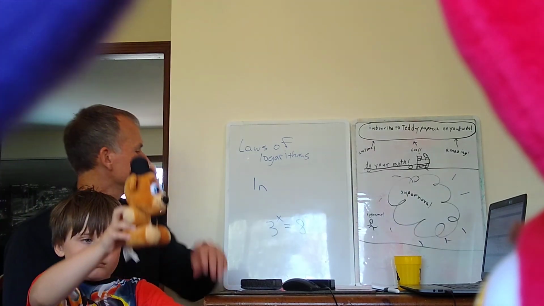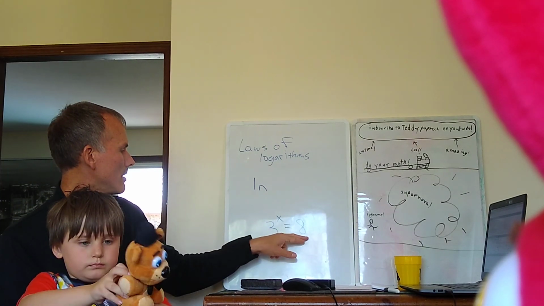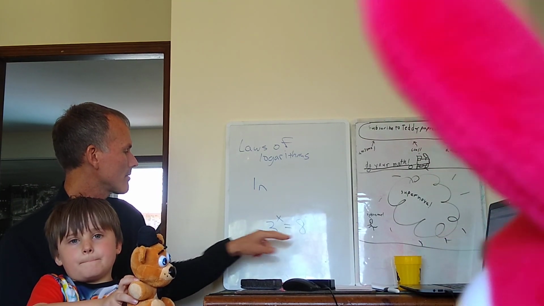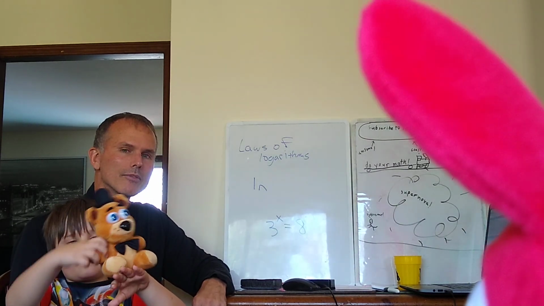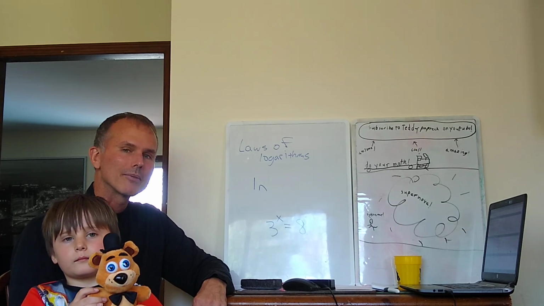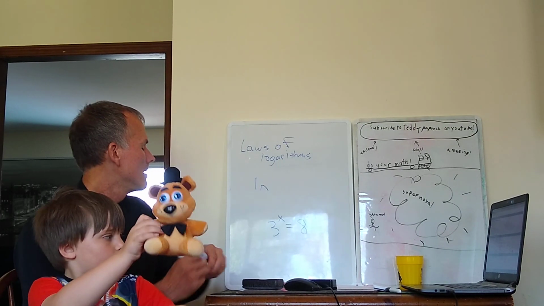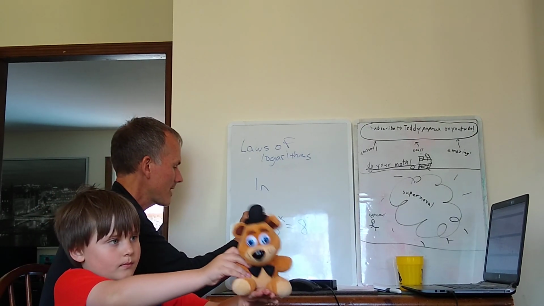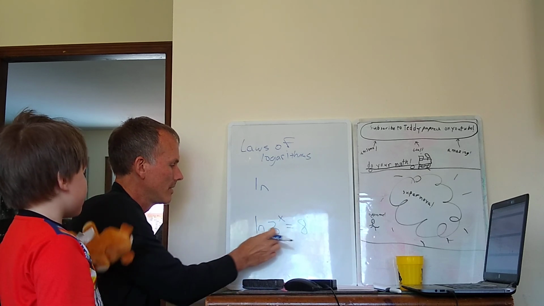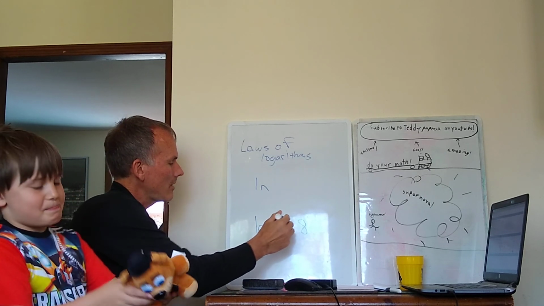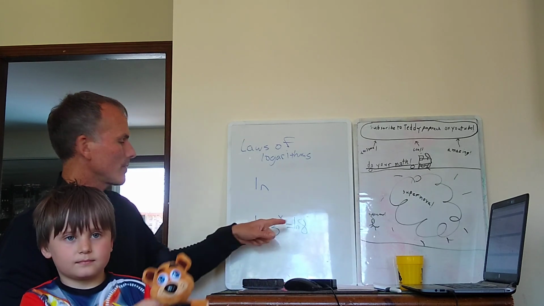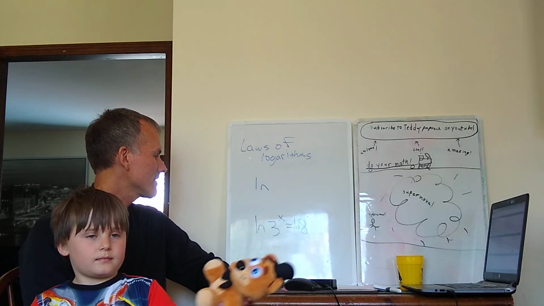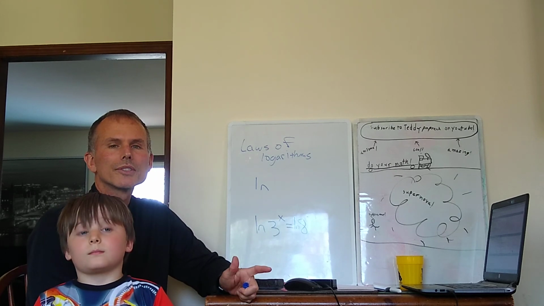So what I'm going to do is I am actually going to perform the same operation on both sides of this equation. And the operation I'm going to perform is I'm going to take the natural logarithm of each side. So what I'll do is I'll take the natural log of the left side, and I'll also take the natural logarithm of the right side. Now, what in the world good does that do?